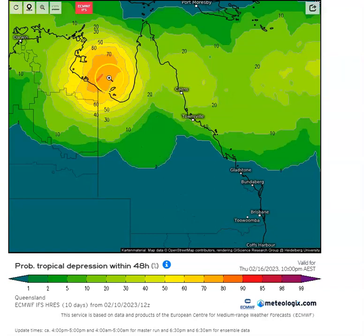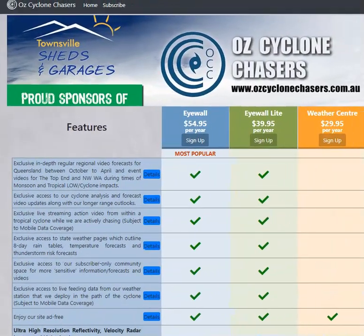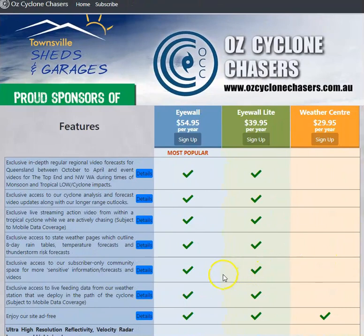This low does have some cyclone risk, especially as an easterly surge of winds from the low levels comes in and meets a westerly surge of winds from the monsoon right over the top of the circulation. There is a chance that might intensify the circulation into becoming a tropical cyclone early to mid next week. We're already speculating on that system in the Gulf over at join.ozcyclinechases.com.au. We generally don't release those things to the public until we've got a much better idea, which usually happens only a couple of days out. If you like a bit of speculation and crystal ball forecasting using all of our high-resolution meteorological aids, head over to join.ozcyclinechases.com.au and help support our work.